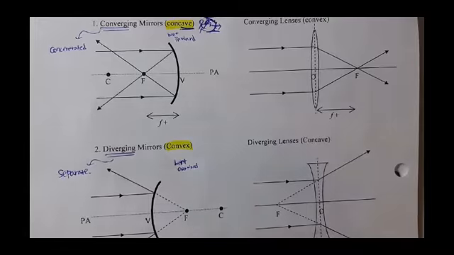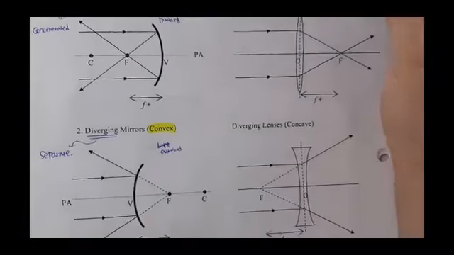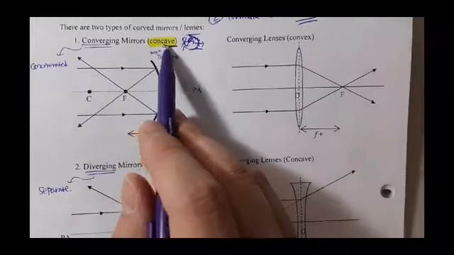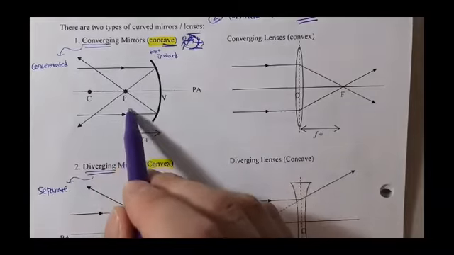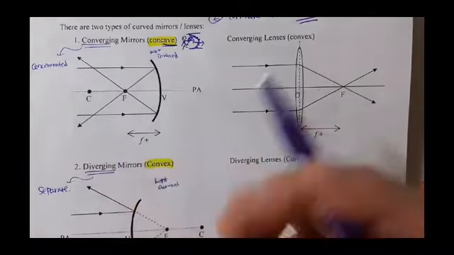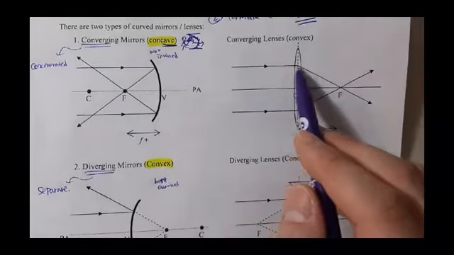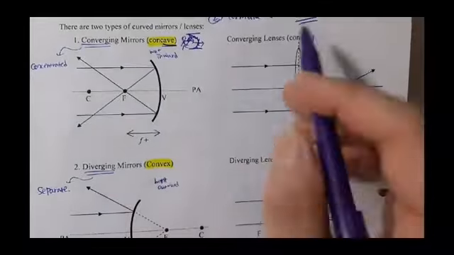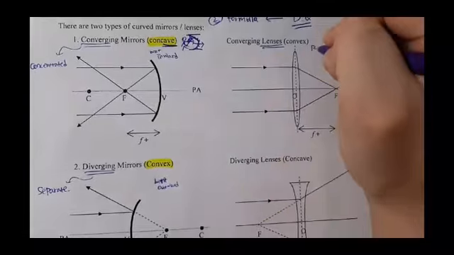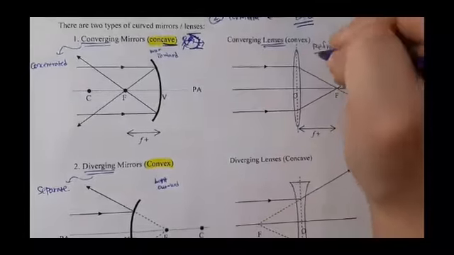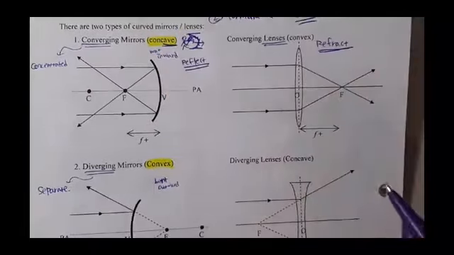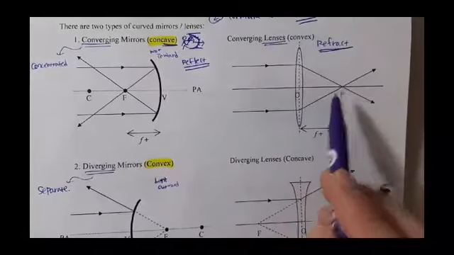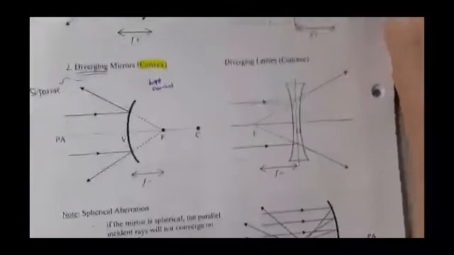Now, one thing I want to point out is this. In any converging situation, which in this case is the concave mirror and convex lens, can you see that solid line go through this F, which is known as the focal point? Think about that as a focusing point. The same thing applies to lenses, except they do not reflect, they refract. Refraction is occurring for lenses and reflection for mirrors. But notice the solid line that goes through the focal point. Keep that in mind.